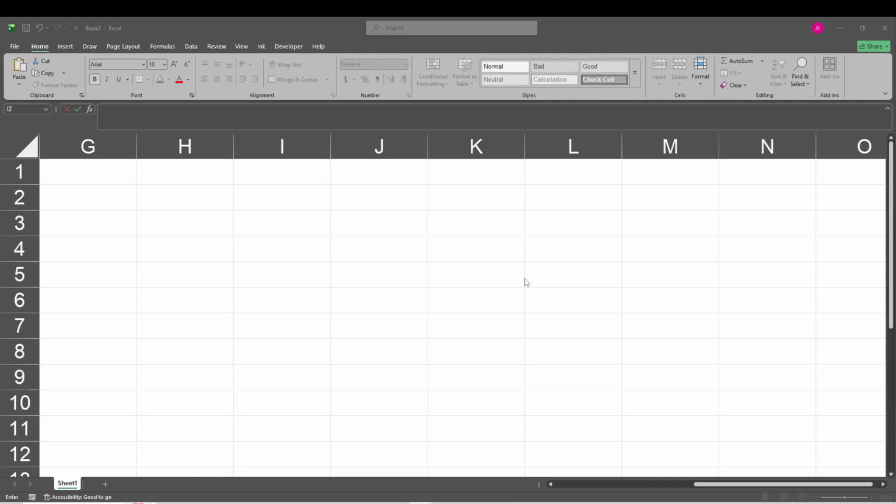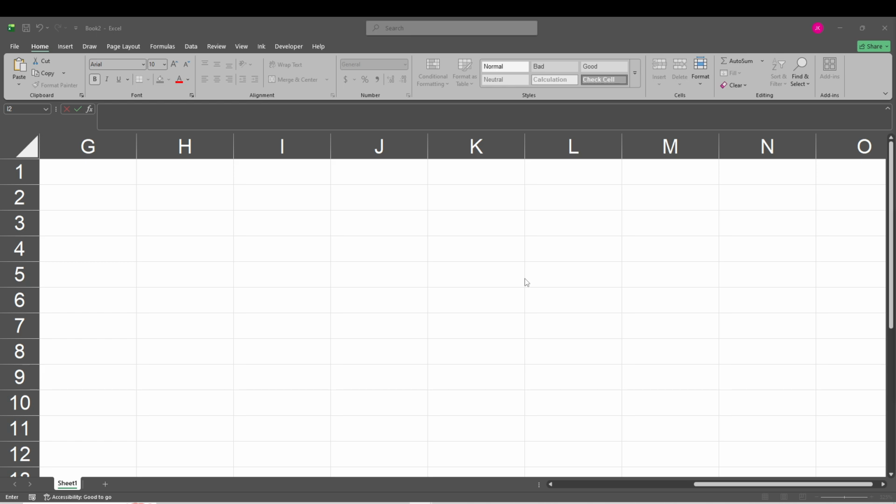To begin, you'll need to make sure your keyboard has a numeric keypad. On most desktop keyboards, this is located on the right side, but on laptops, you may need to use a function key or an external keypad to access these numbers. The numeric keypad is essential for using the Alt code method to type special characters.